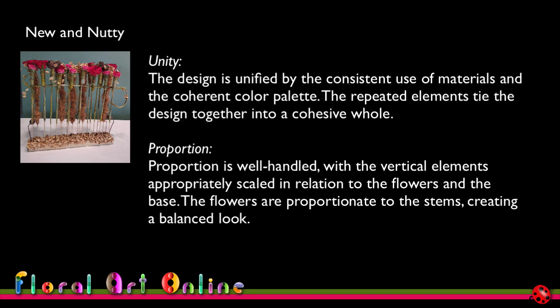Proportion is well handled, with the vertical elements appropriately scaled in relation to the flowers and the base. The flowers are proportionate to the stems, creating a balanced look. And that's probably the area where I could have fallen foul of the principles and elements of design, because proportion in a design like this, where you're using very thin materials and you're opening it out at the top, and these are small materials, and as I've said in many of the other videos, we need to be careful when we're using small plant material in a larger design to make sure that we've got the mass together so that you get the benefit of a larger proportional space because of that massing of the smaller elements, and that's what's happened here.